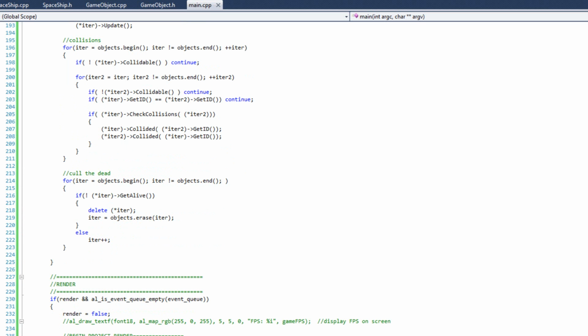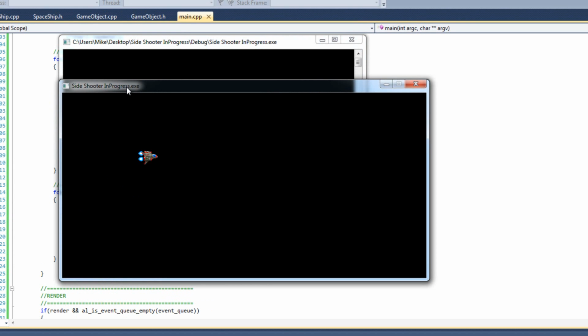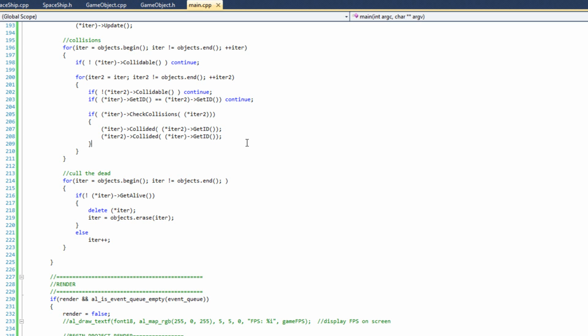So let's go ahead and just build this. Okay, great. So once again we'll run this and we're moving around. Everything's great. I can't shoot anything yet. There's nothing else. But we've done a lot of work on the front end, and you're going to see it pay off here as we start to program the rest of our classes. So stand by and we'll get to those.